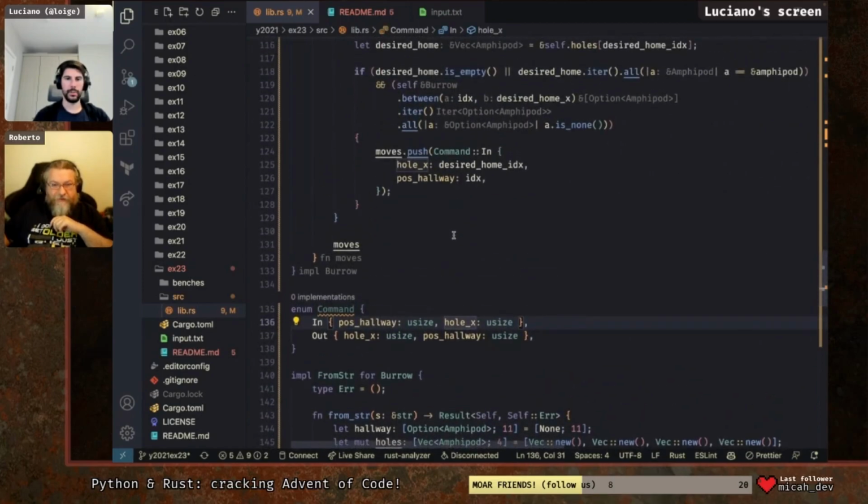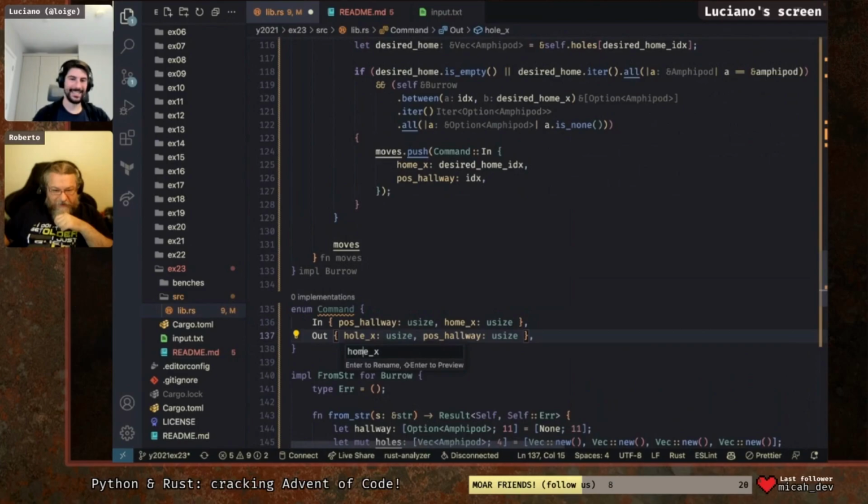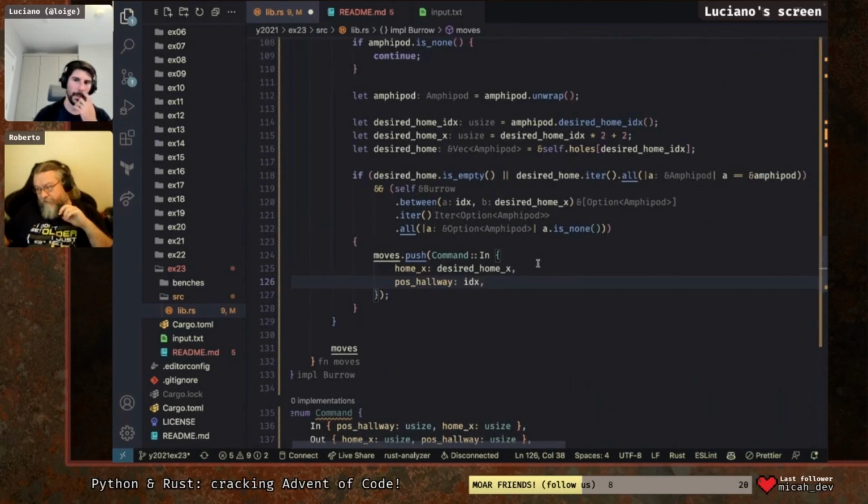Change line 125. I am going to be picky. Sorry. Because we're calling it that everywhere else. Okay, change again, line 125. You have to use desired X. Yeah, okay. Cool. Now, this is enough. Try to call it with a debug, then we can write a test for this. In theory, starting from an empty board, we should only get out commands. Starting from the initial state, you mean, right? Yeah, we should only have out commands.